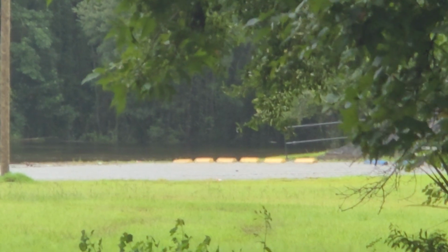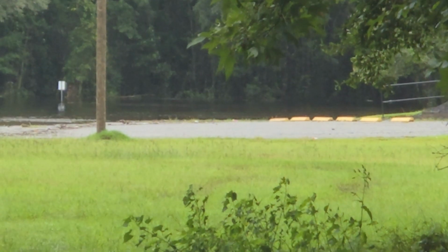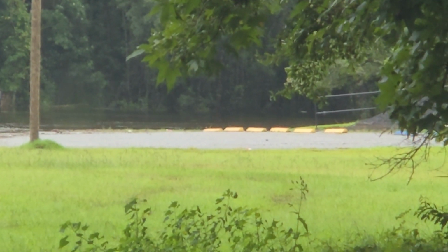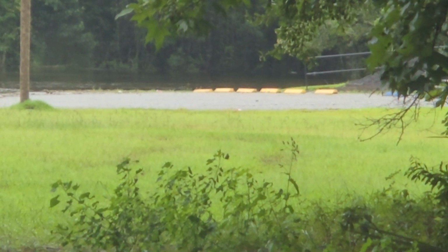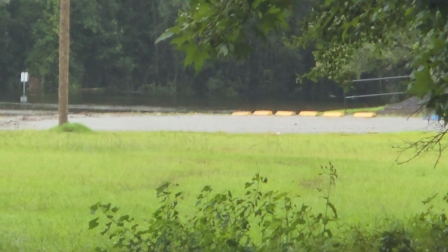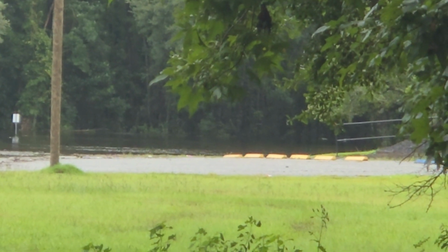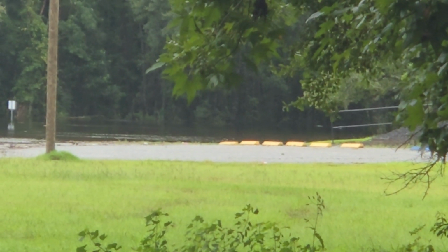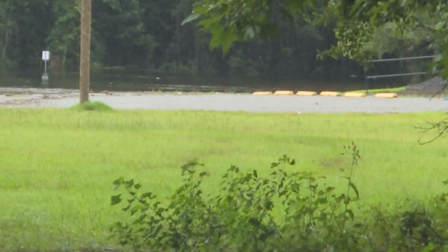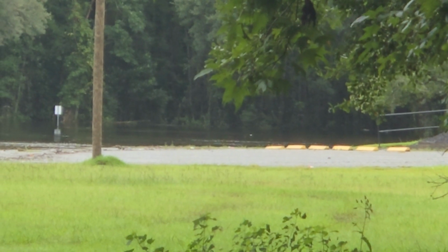Okay, this is the other side of that same store. I'm on the back side of the store, and that area down there is underwater, as you can see. You really can't see it in this picture very well. I'm trying to hold the camera as still as possible, and as you can see, because I'm zoomed in, it's a little more difficult to hold the camera still.